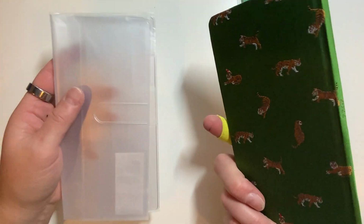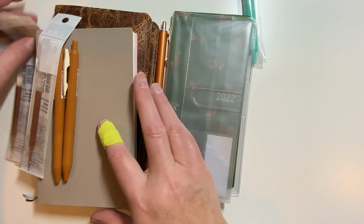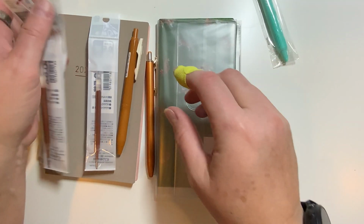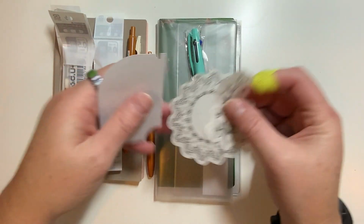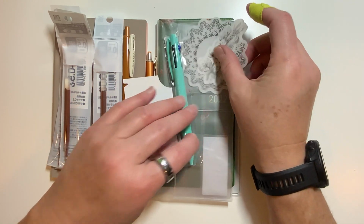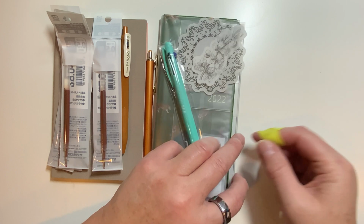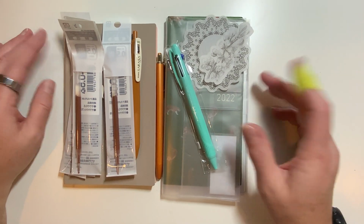So anyway, there you have it, my little pile of happy mail. Let me get that out of the way because that's not part of my happy mail. But yeah, I just thought I would share with you guys. Thank you for the stickers, Bridget. I appreciate it. Those are adorable, and I will definitely put those in my weeks. But I just thought I would share with you what came in the mail today.